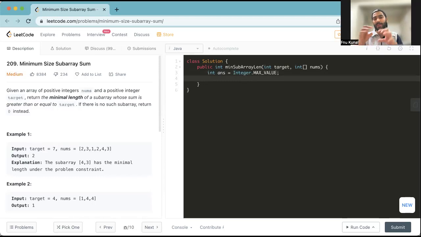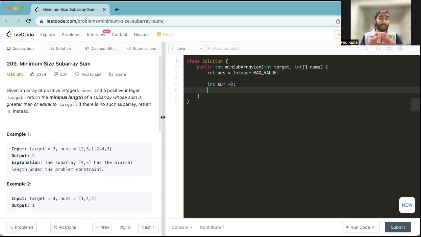I'll compare it with the other answers and store the minimum possible answer. Also I need a sum to calculate my sum. Basically I'm working like two loops, but I'll be doing the same work in one loop.